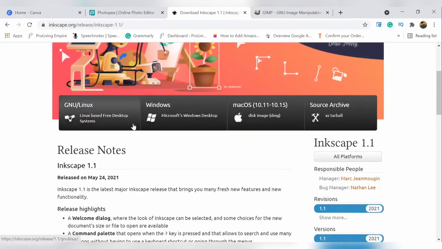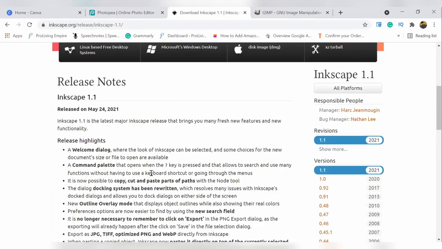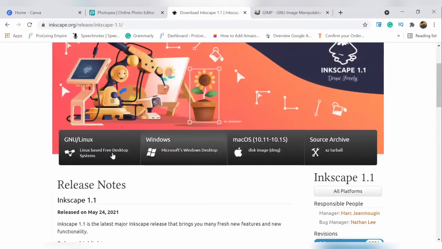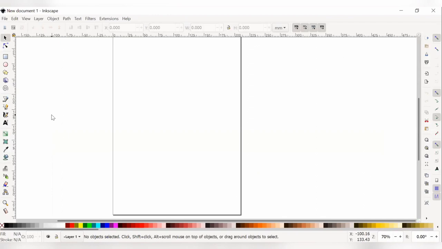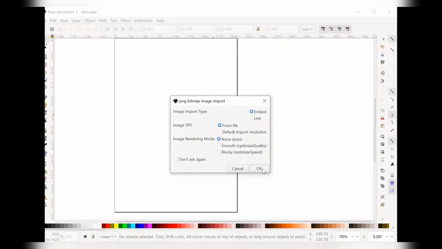And like I said, it works for all systems that are available. And then whichever system you're using, you just go ahead and click on it, download it, and you get an interface saved to your desktop that you can open up at any time. You got your text box, you got all your tools on the left, and you can make some awesome logos. I use this for logos.